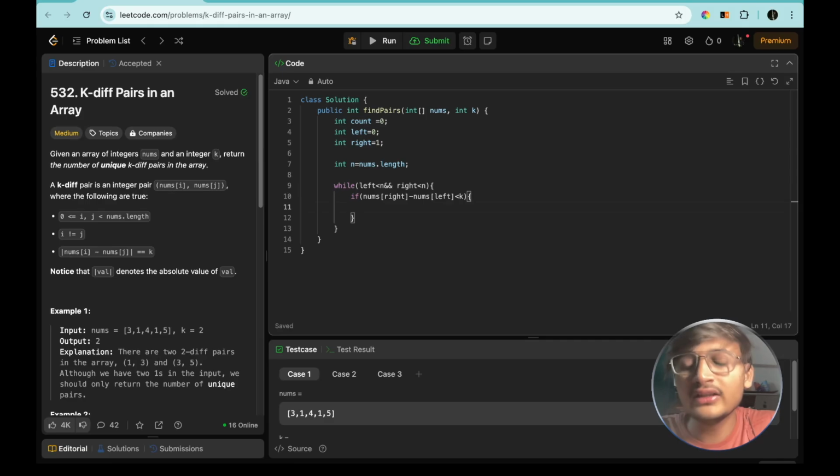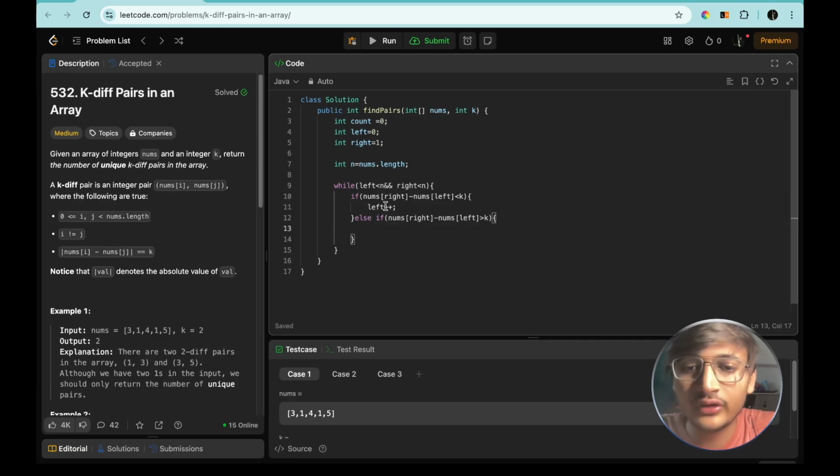If the difference is less than k, then we can move the right pointer, because we have to increase the difference so that we can move to the higher element to increase the sum. Now, in the else if condition, if the difference is greater than k, then we can do left plus plus.